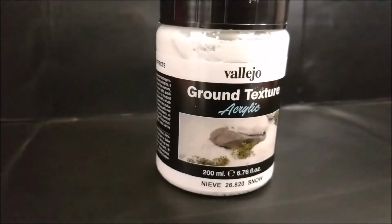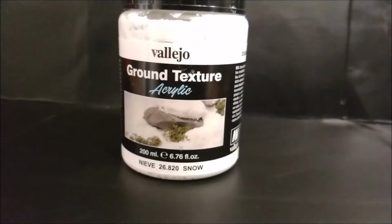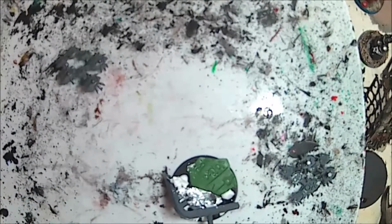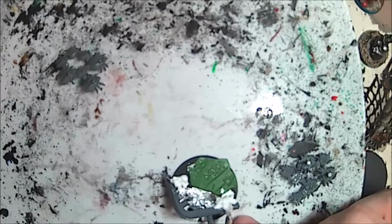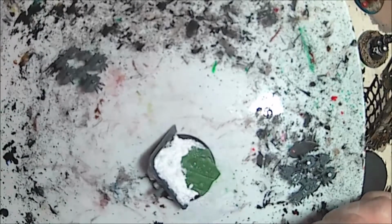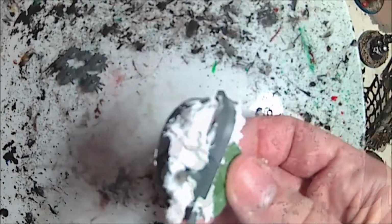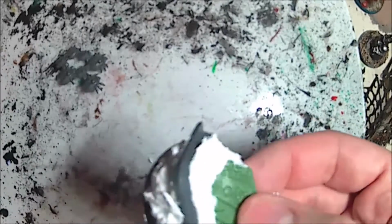Then I took my favorite material to create the terrain texture, that is the Vallejo snow, and I put this material on all the bases, obviously keeping exposed the parts that were meant to be seen. So I put this on the base and I covered it. Obviously the volume in tinfoil was perfect to reduce the amount that I had to use, but the final effect is quite nice.